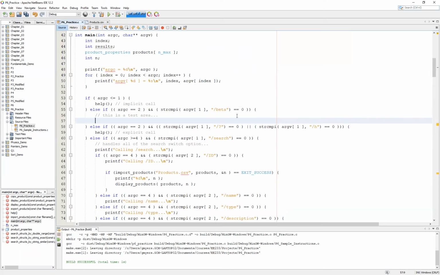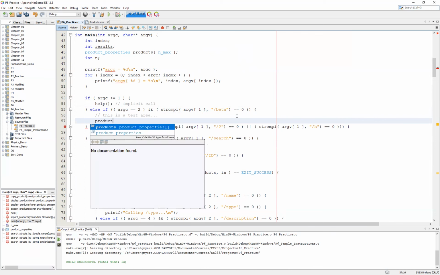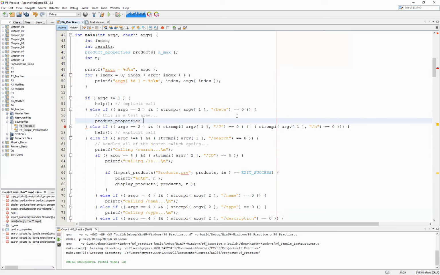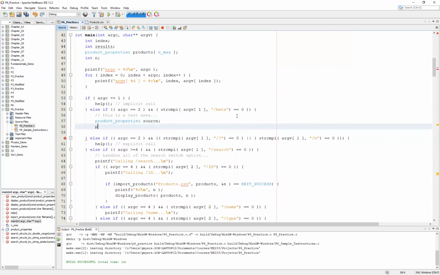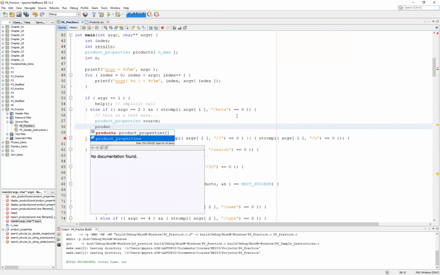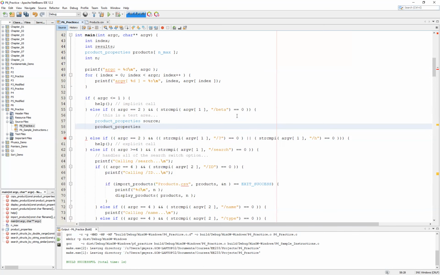And specifically what I want to do is create 2 products. One of which I'm going to call source, and the other one I'm going to call destination.